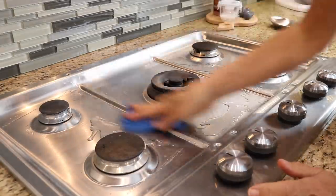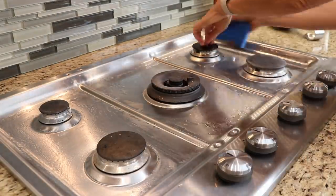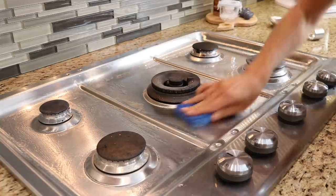I really only need to clean off the cooktop and the front of the dishwasher, but since I have everything out, I might as well go ahead and clean all the appliances at the same time.